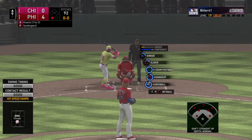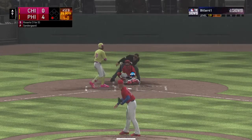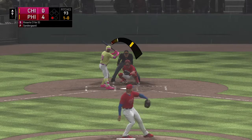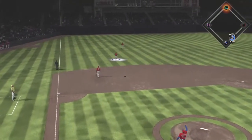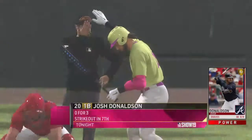Stepping into the box, Eddie Rosario. It was a flyout for him in his last trip. First pitch coming. Here it is. And he'll lay off a fastball here in a good spot, but ruled a ball, 1-0. This is a big out to get right here. This is their best hitter. He's a great hitter, and he's a spark plug guy. He gets this team going. So if I'm on the mound right now, you really want to try to get this guy out to hopefully keep them from getting a potential big inning started.